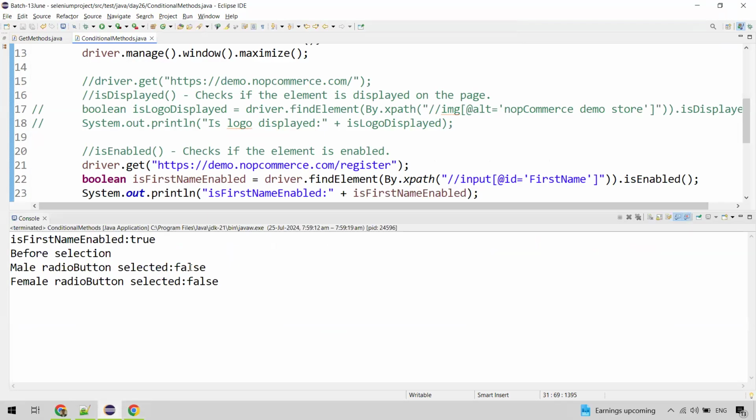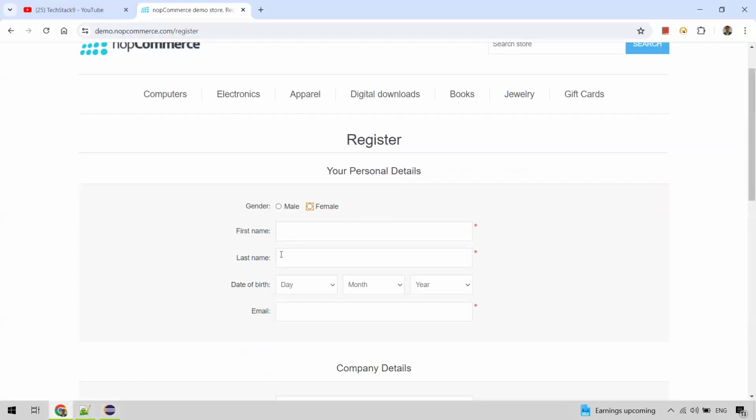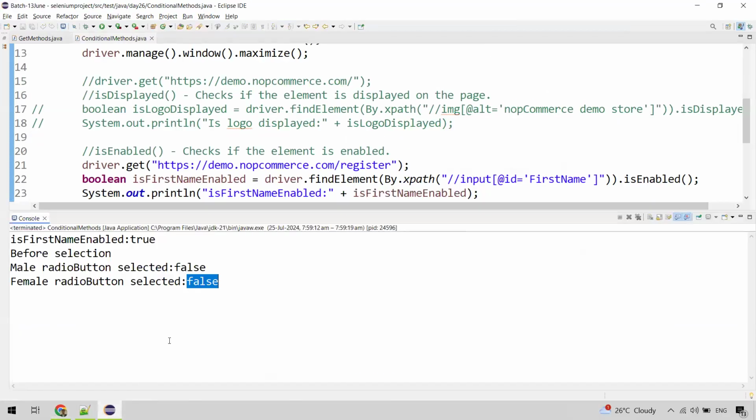That is done, and you can see both are false. When you navigate for the first time, both these radio buttons are not selected. None of them are selected. That's the reason we see the output as false for both cases. Now we'll select one of them.